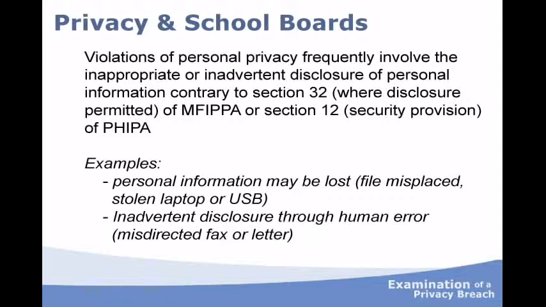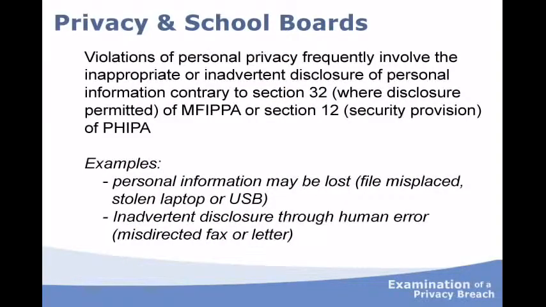Violations of personal privacy frequently involve the inappropriate or inadvertent disclosure of personal information, contrary to Section 32 of MFIPA or Section 12 of PHIPAA. And Section 32 is the provision, for those that are not as familiar with the legislation, that allows for disclosure in a limited number of circumstances. Section 12 is the security provision of PHIPAA.